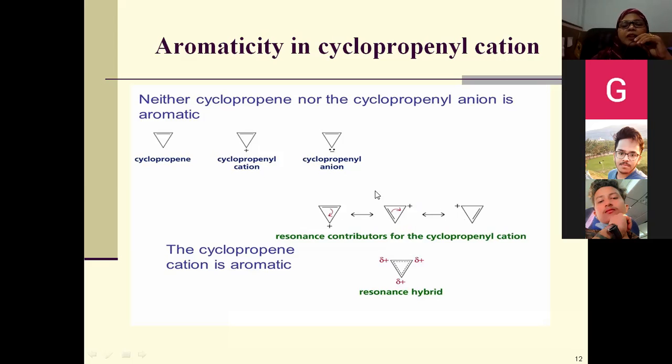Okay, so in this way there are three structural contributions, resonance contributions, and because of that we can see that this is a resonance hybrid structure of the cyclopropenyl cation. Here you can see the dotted line in the structure, and this dotted line shows that the positive charge is not fixed on any one single carbon atom. It can be on any of the 3 carbon atoms. Or it also shows that the pi electrons are not considered at one position, but can move into the ring at any position.